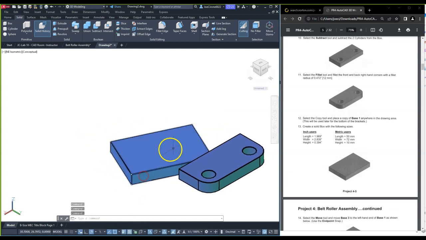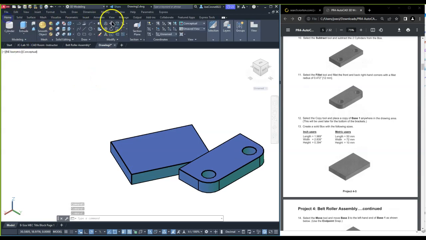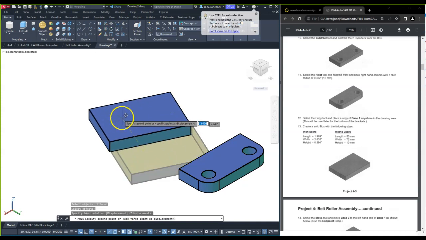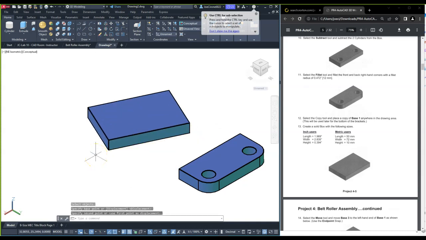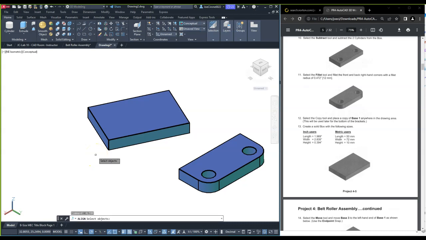It looks to me like lining these up could be an issue, so I'm going to move this, and then I'm going to use the align command. I'll align it from here to here, here to here, and from here to here.